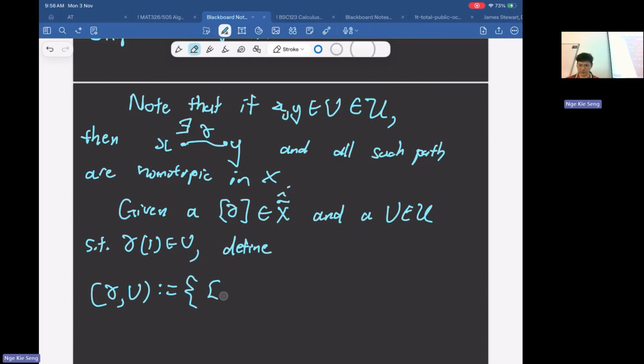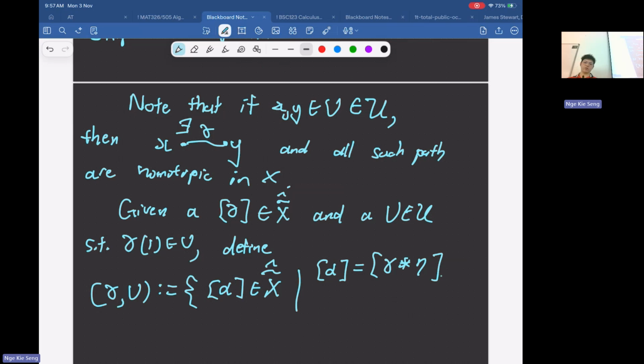Gamma U is all the homotopy classes in X tilde hat such that the class equals the homotopy class of gamma composed with eta, where eta is any path inside U that starts at the endpoint of gamma 1. You can think of it like a spider web.